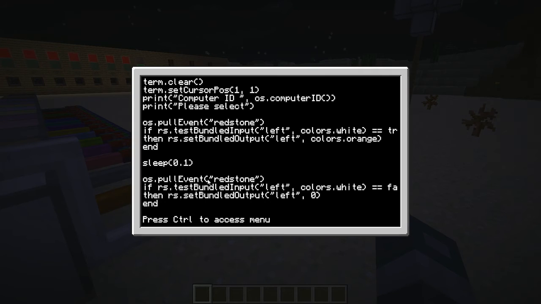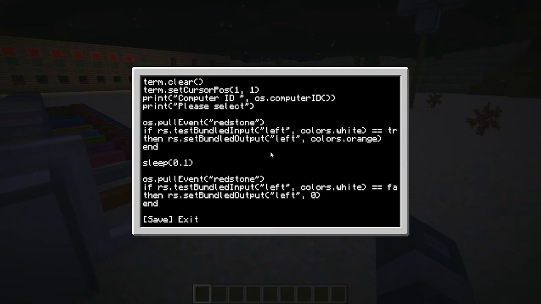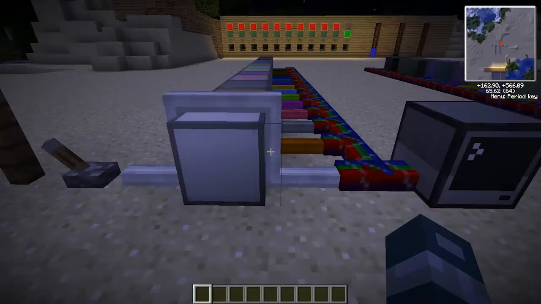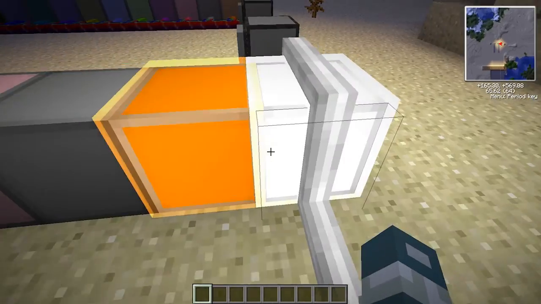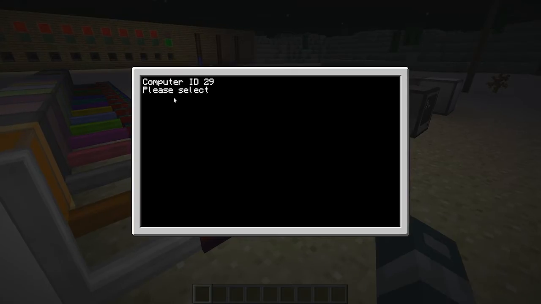If you saw, I don't know if you guys saw, but when I ran the program, I turned on the light, the orange light, and if you look here, it still says please select.